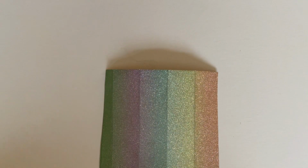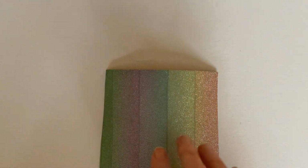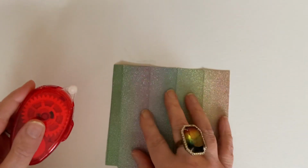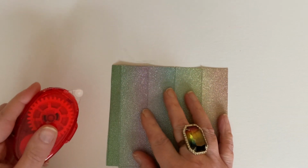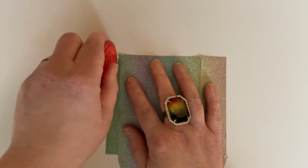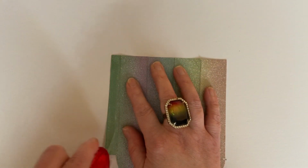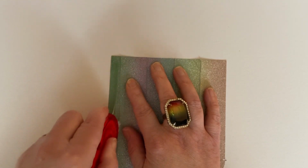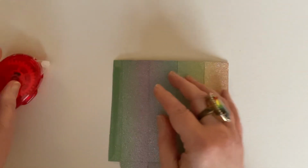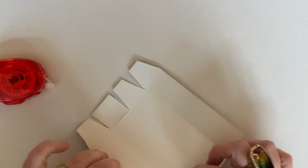Now, I would suggest, especially as this is glitter card, that if you've got some of your red liner tape from the kit, you can use that. But I've actually run out, and so I'm going to use the red runner tape. The red runner tape is permanent, but I am going to give it about 2 or 3 coats to make sure that it sticks.